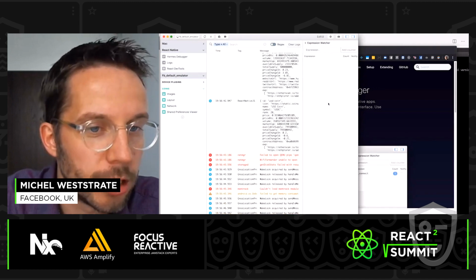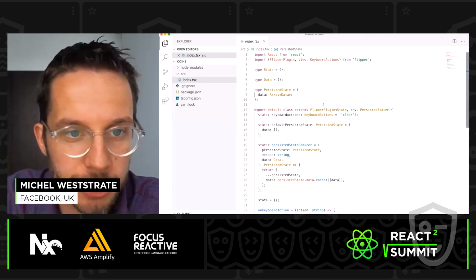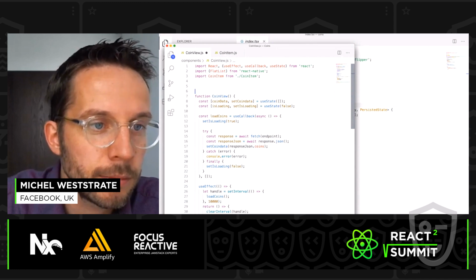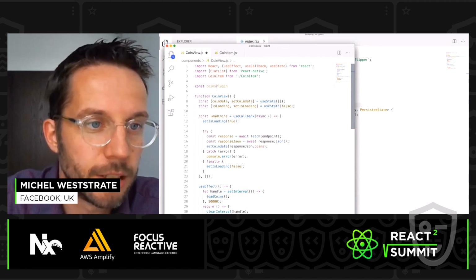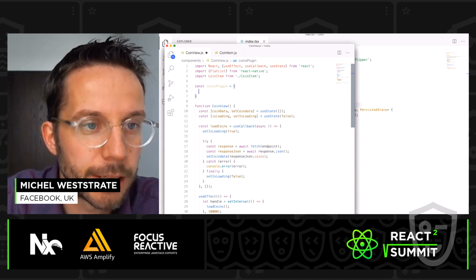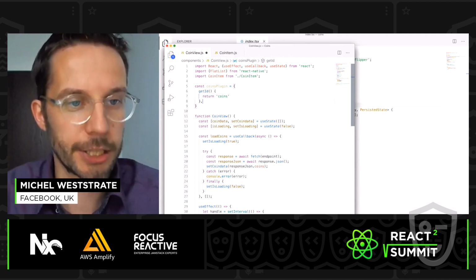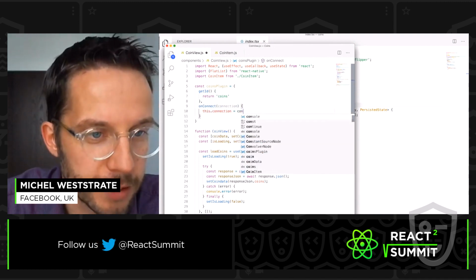But so far we only have the desktop side of things. So let's head back to our mobile application and implement our plugin. So for now, I'm just going to do this in this file directly. So I create this coins plugin, which first has to expose its ID, remember, to connect to the desktop side of things. And secondly, it has to handle a few events.